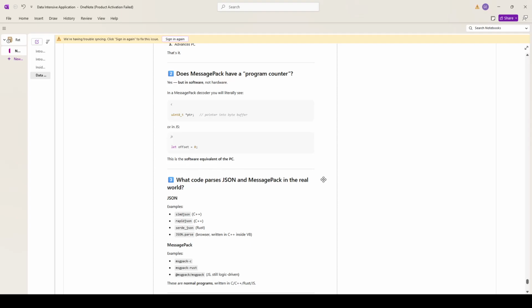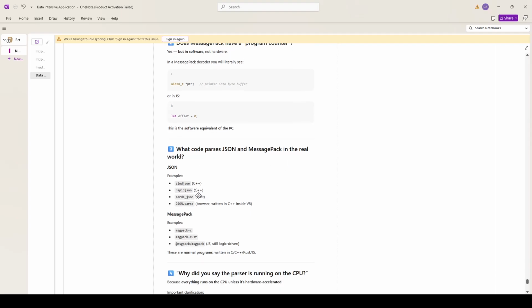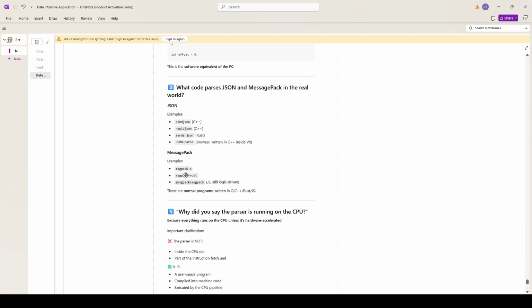Third, what code processes JSON and MessagePack in the real world? JSON examples: simdjson, written in C++; RapidJSON, written in C++; serde_json, written in Rust; JSON.parse, used by the browser, written in C++ inside V8. MessagePack examples: msgpack-c, msgpack-rust.